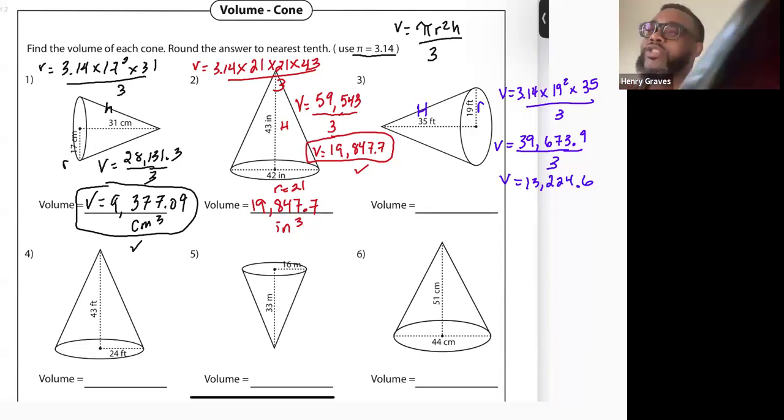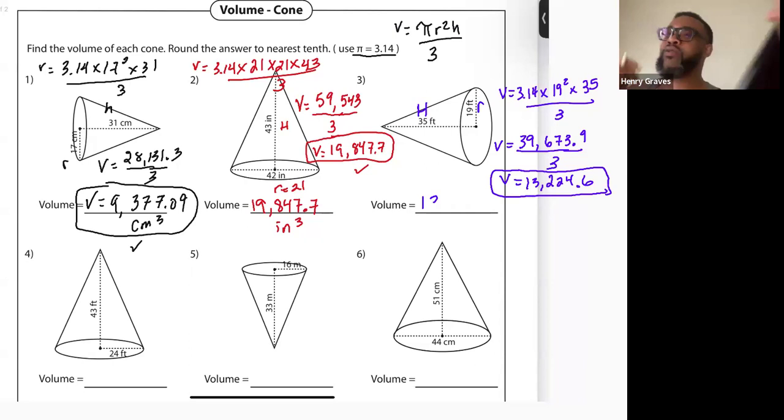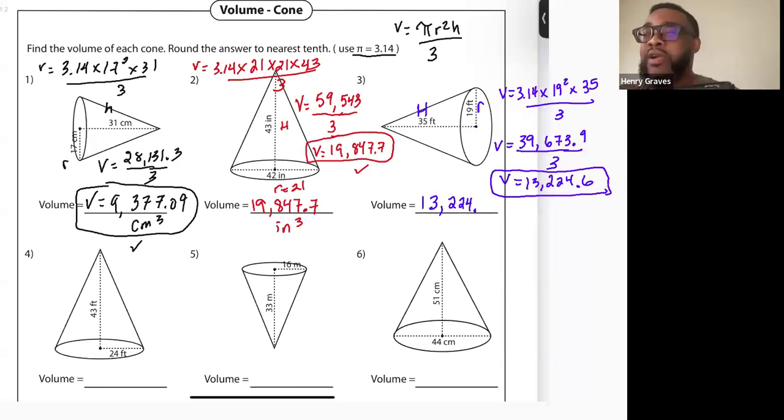By the way, this actually makes perfect sense because if I do 39 divided by 3, I get 13. So you can always do things to make sure your answer makes sense. We call that reasonableness in math, right? You cannot tell me 24 divided by 7 goes evenly, because it does not, right? So that's called having number sense.